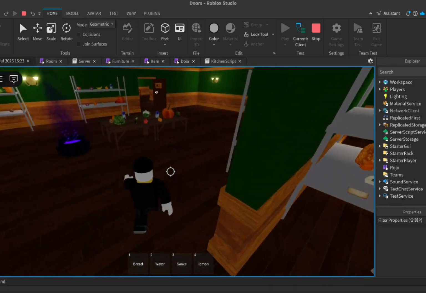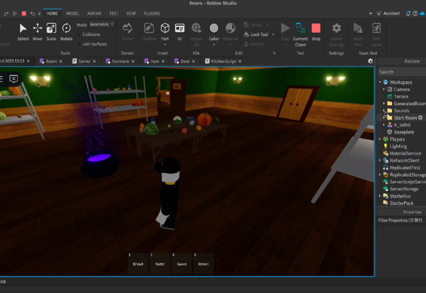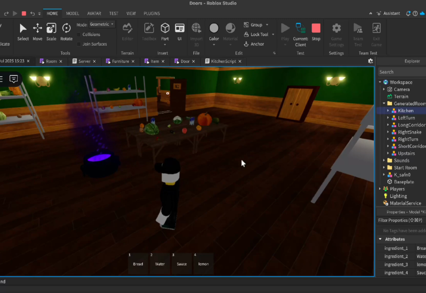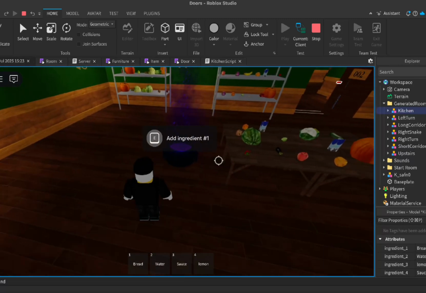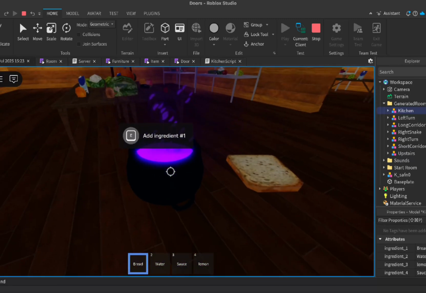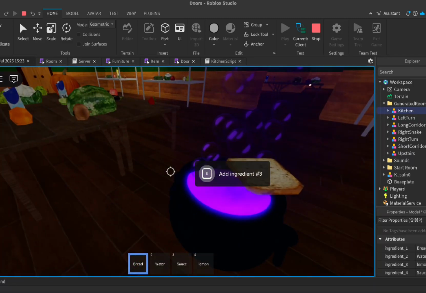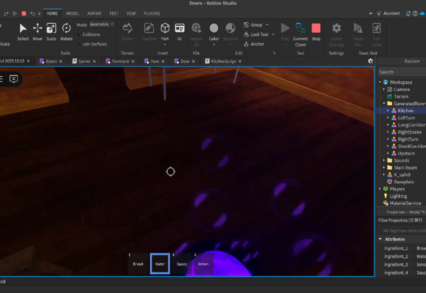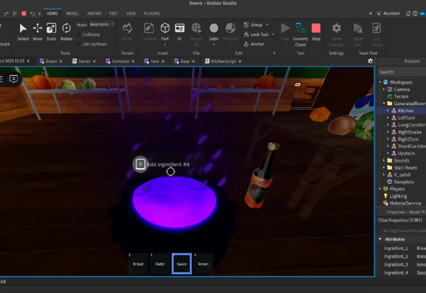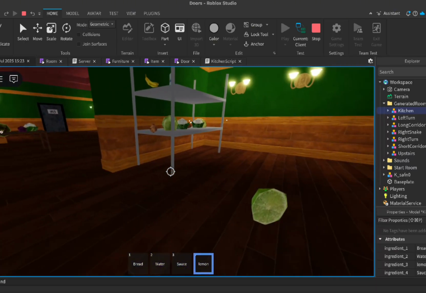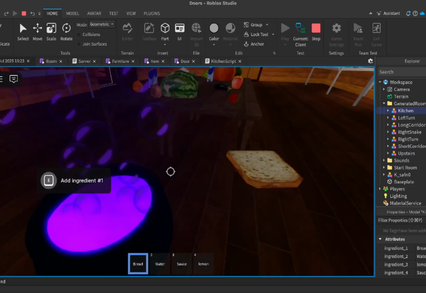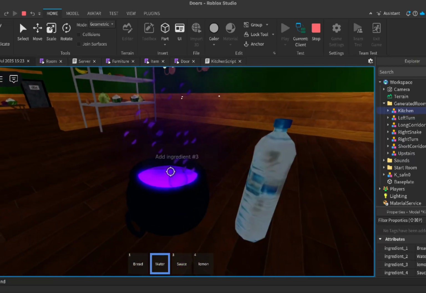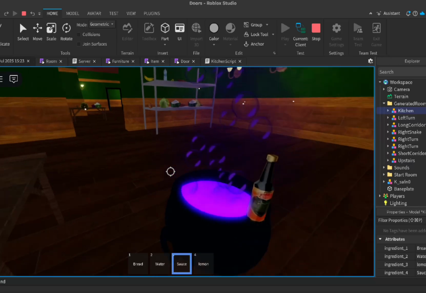So now my recipe is, let me check, the bread, water, lemon and sauce. So let me just do bread. Okay, so it's back, and if we change this like this it goes back too because I'm wrong, so let's do it the right way. It's bread, water, lemon and sauce. So it opened.